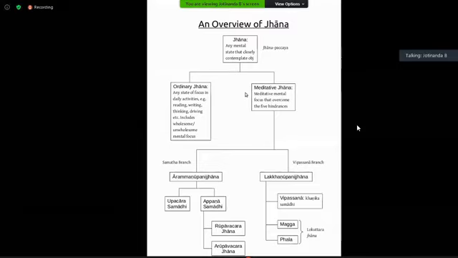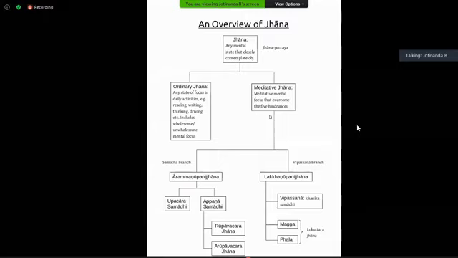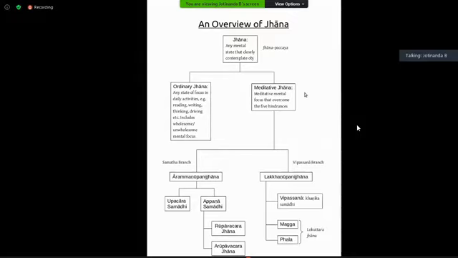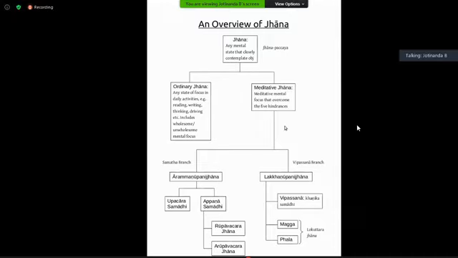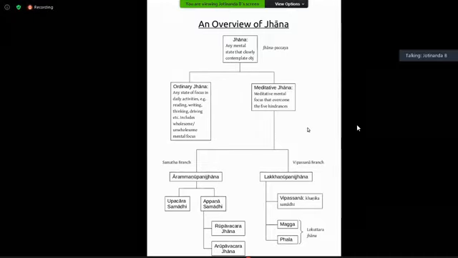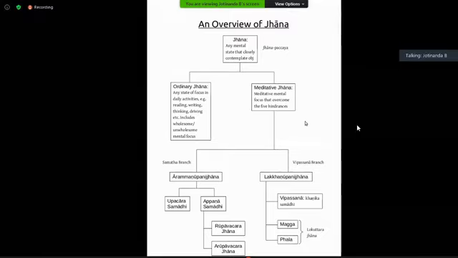Then on the other side, on the right hand side, you have meditative jhana. Meditative jhana means meditative mental focus that overcomes the five hindrances. So any meditative state of mind strong enough to overcome the five hindrances comes under meditative jhana. Therefore, meditative jhana is exclusively kusala. There's no akusala meditative jhana. In Buddhist meditation, we only develop wholesome states of mind.